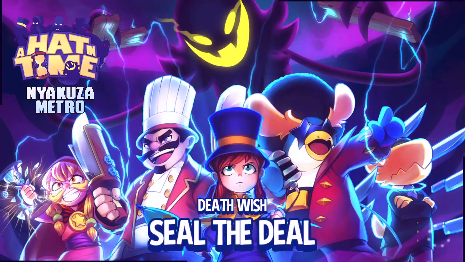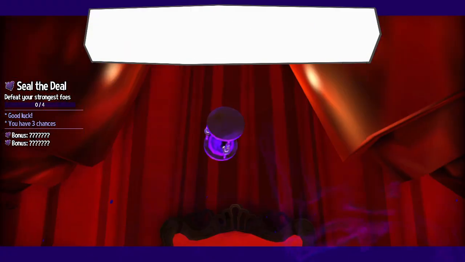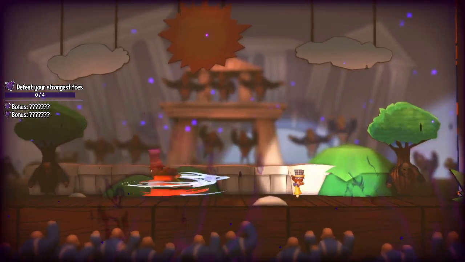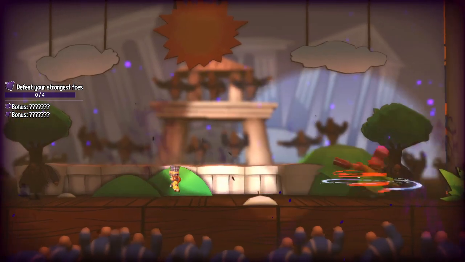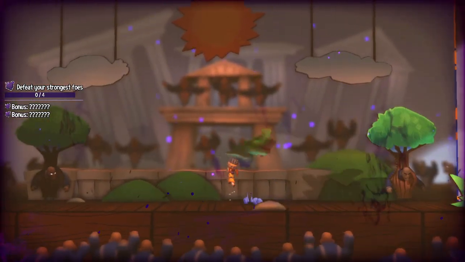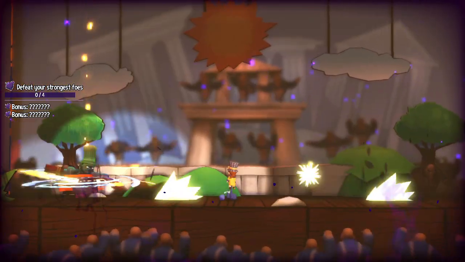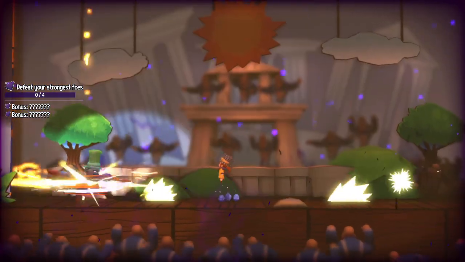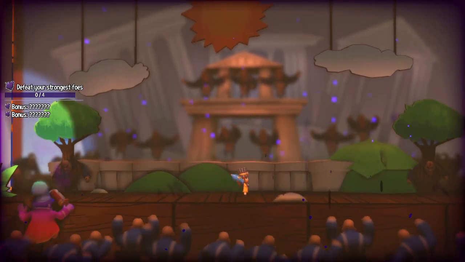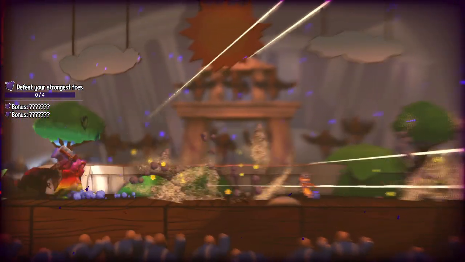So, Seal the Deal is an EX boss rush. You have 3 chances. It works the same as the regular boss rush, where you can continue from the start of each boss. The bonuses are don't let your health drop to 1, so effectively 3 HP, and don't use hat abilities. Oh, that's rough.